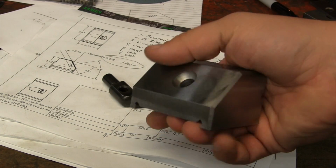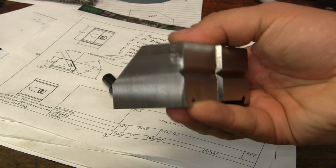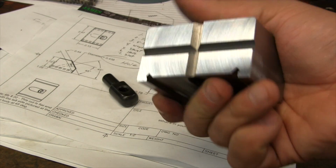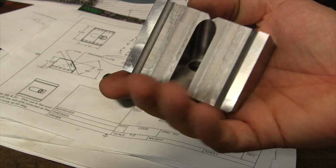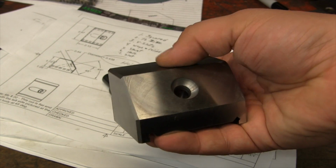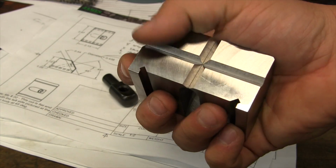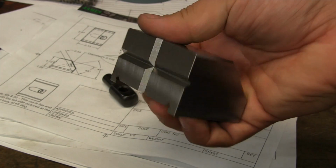All right, well the part is done. I think it came out good. Looks good. Everything's made to spec. Left enough meat on the bone for Stan to grind it into place, so I'm looking forward to seeing how it's all going to shake out when it's done.